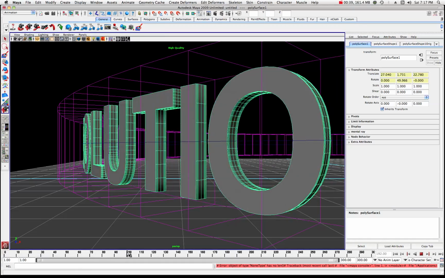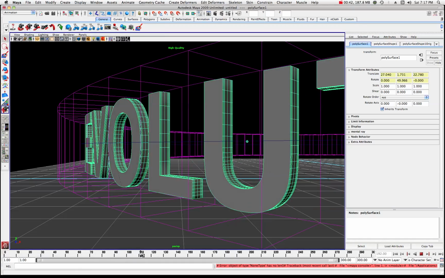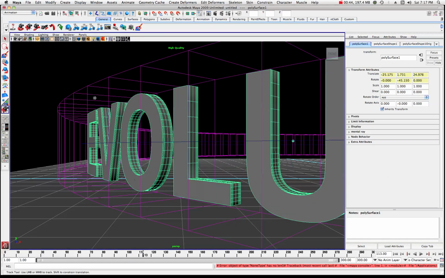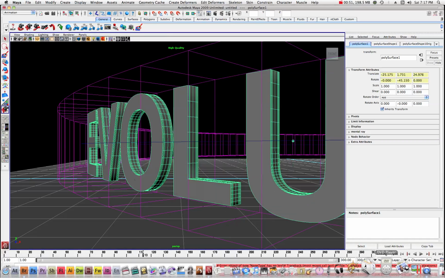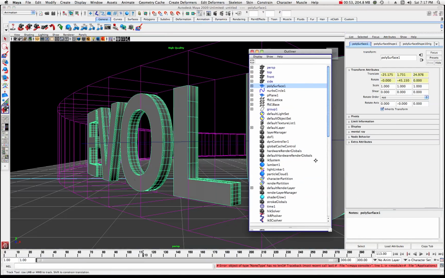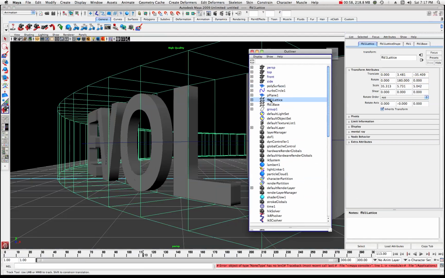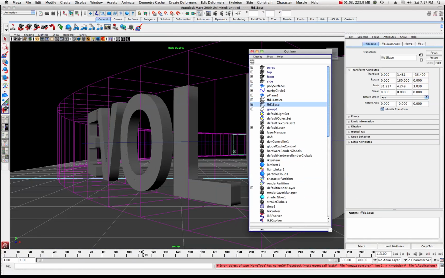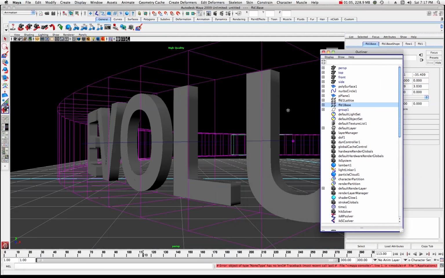So let's go back to the start. Nothing special here with rendering or anything. I'm just going to show you how to create this lattice, which contains the text. And as you can see, if I pull up my outliner here, essentially the flow path is a lattice, and that's this right here, and it also has a base which shows up back here as the green area, and that is the encasement, so to speak, of the logo or the words, whatever.